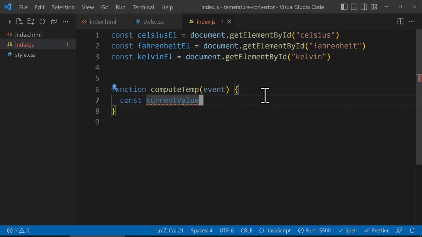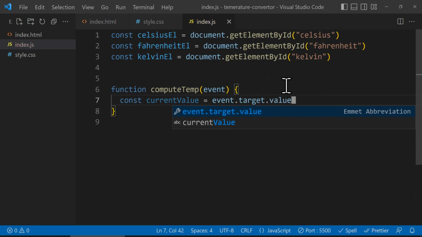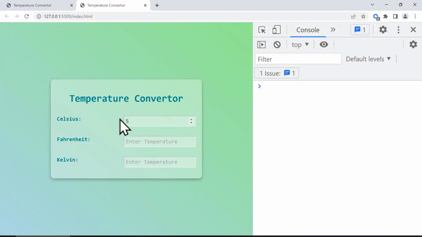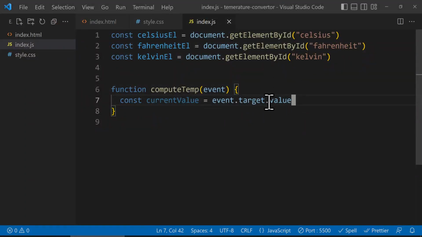So we missed the A here. This one is equal to that event that we are getting, dot target dot value. But there is just some bug in the JavaScript. Sometimes the input is actually a number, but sometimes it passes the string instead of number. So we need to always convert this value to number. We can do that simply by adding a plus sign before the value. So in this case, we always get the number, not the string, because we want to do some computation, some mathematics. We need to really have the number, not the string, because if we have a string, we cannot do math operations on this value.